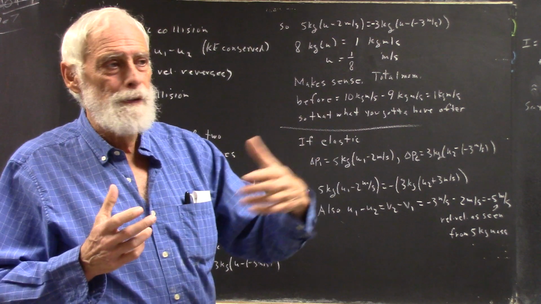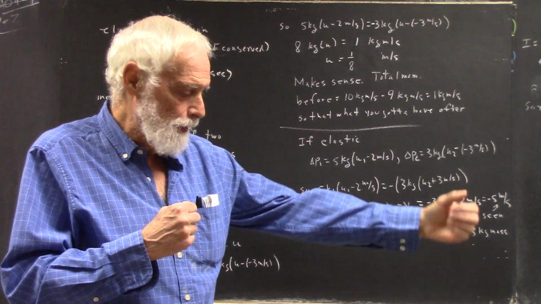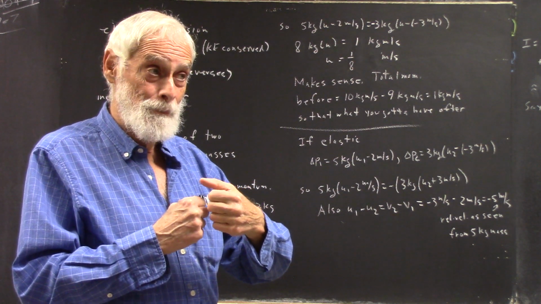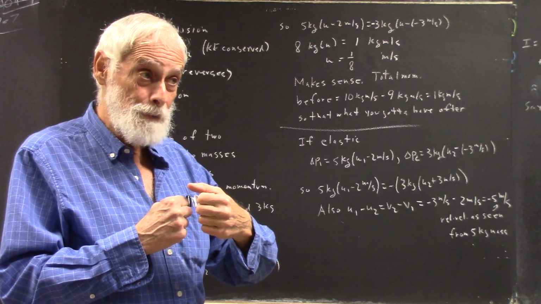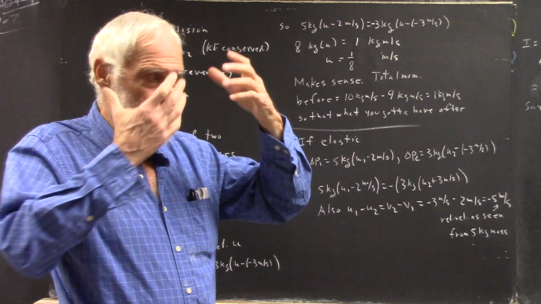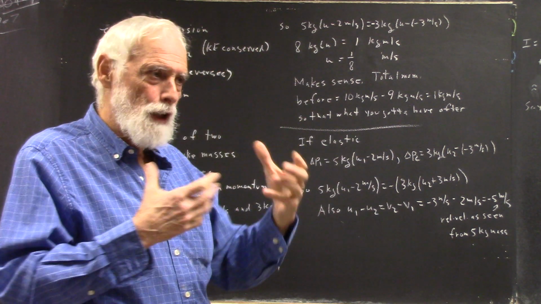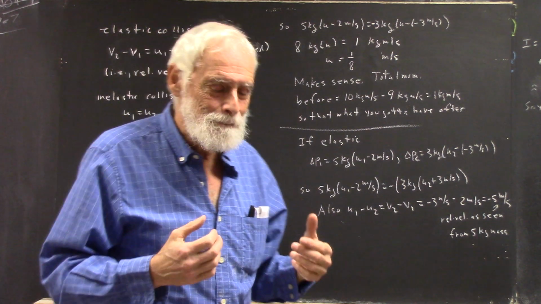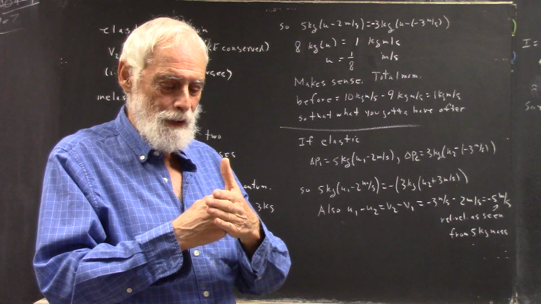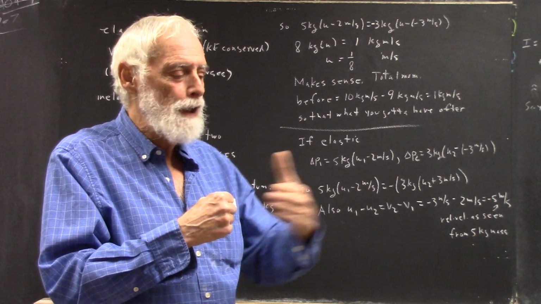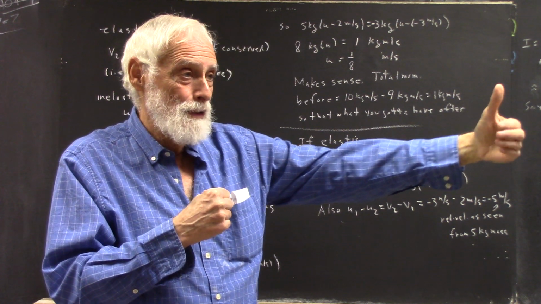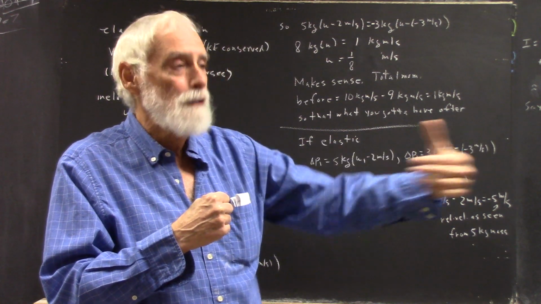Okay, so imagine you're driving down the road at 60 miles an hour and this guy's coming at you at 70 miles an hour. You see him coming at you at 130 miles an hour. If you have an elastic collision, which is actually more violent than an inelastic collision as far as what happens to your brain as it sloshes around in your skull. But if you have a totally elastic collision, then you're going to see this guy going off at 130 miles an hour. Going to be approaching at 130, leaving at 130.